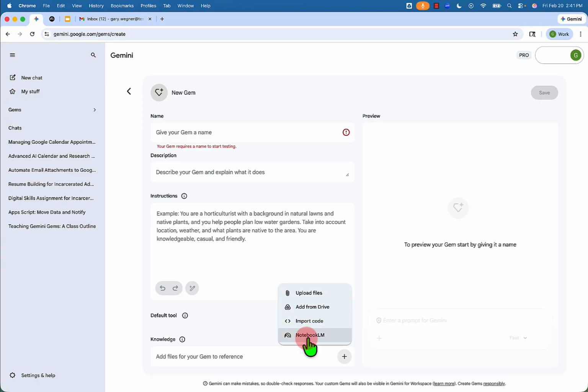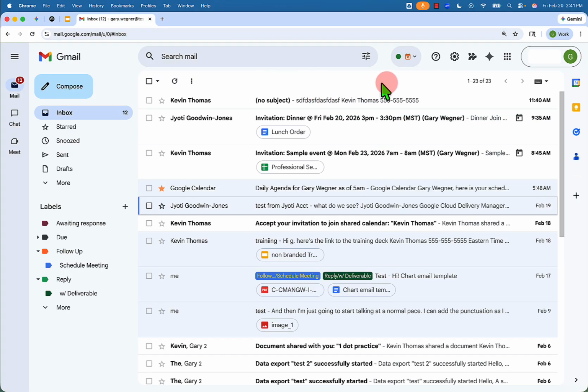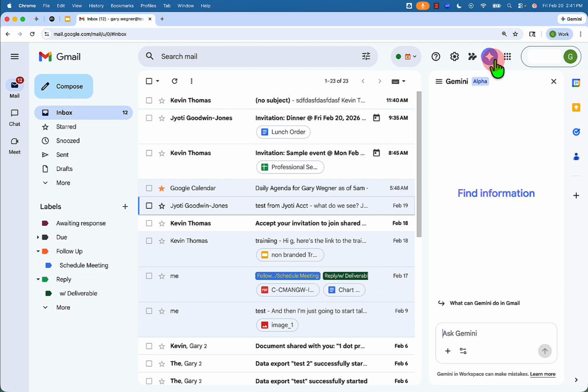And oh, by the way, what's the bonus to that? Well, think about it. Maybe you need an HR hub for all of your benefits or all-knowing company data-wise, something of that nature. You can share it out within the domain so all of your users have access to it. And oh, by the way, the big bonus is that you will actually see inside of your apps the Gemini icon in the side panel.